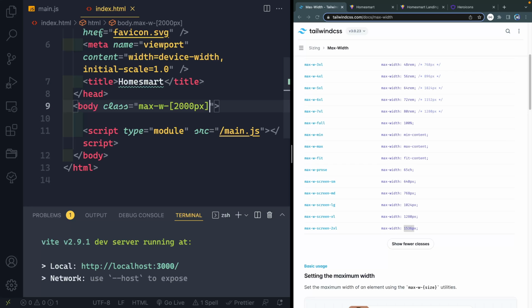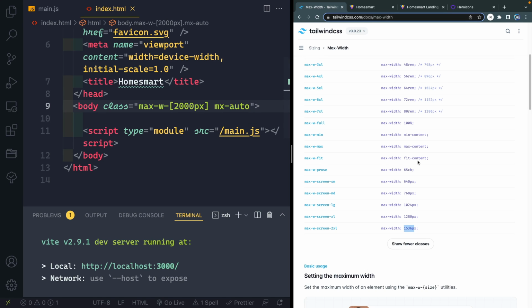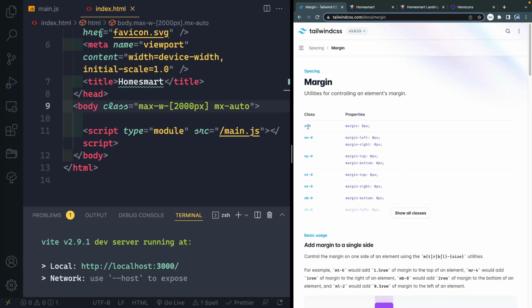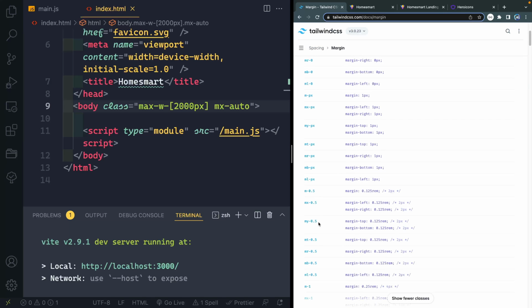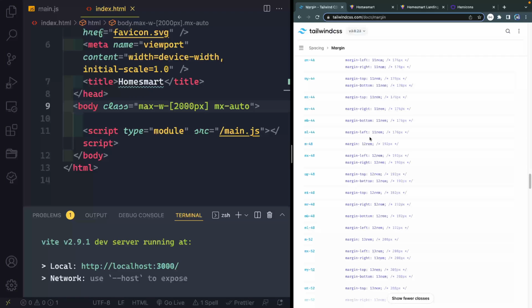Now we can also make sure that it always stays in the middle of the screen and not just to those 2000 pixels by adding margin, and then left and right is X, and then we'll do dash auto. And again, to figure out what that is, you just come over here and do margin like this, and then it gives you different options. And you can see here you've got M for margin, and then maybe as you'd expect, especially if you have worked with other frameworks, X is left and right, Y is up and down, and then you've also got top, right, bottom, and left. And then you just give it a value. And so you see all these different values you've got as options all throughout, and you can scroll through all these, but eventually this gets kind of annoying.